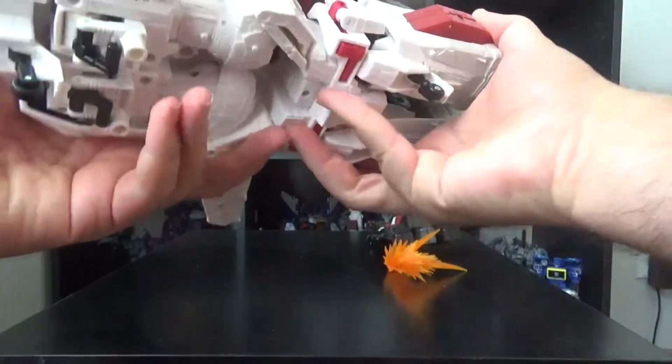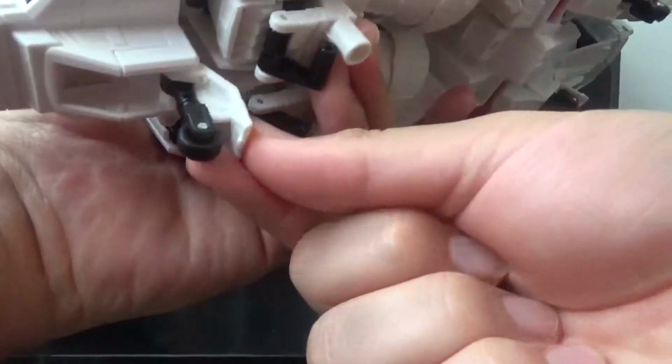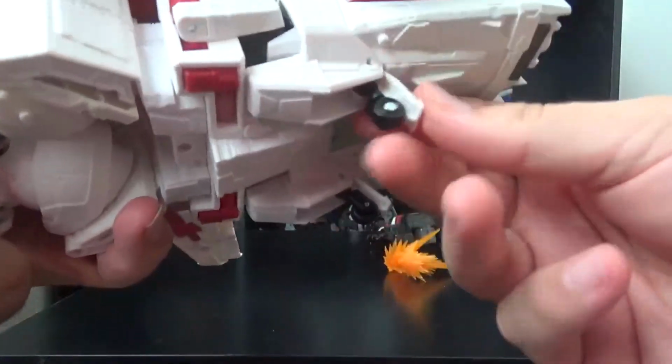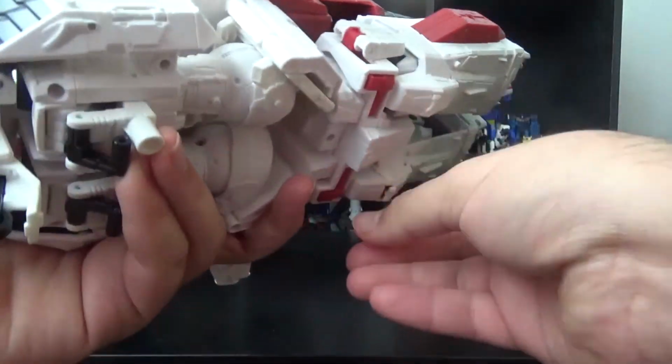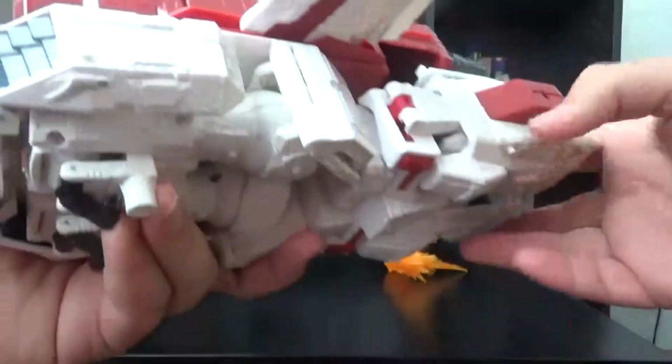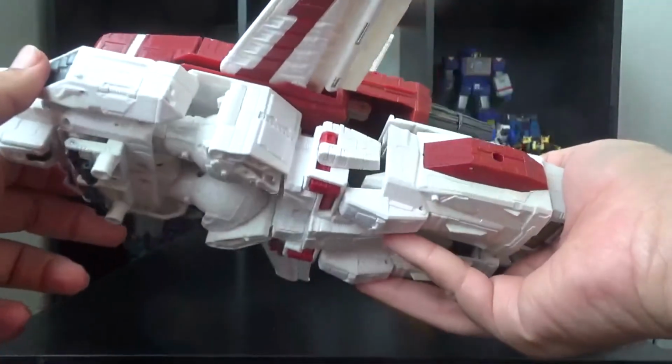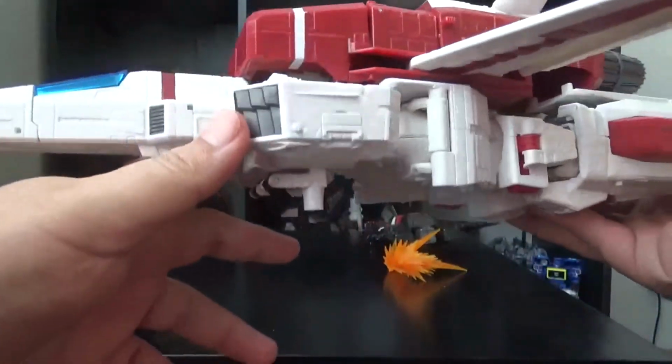You got a landing gear right here. You could bring it up when he's not flying. Let's do that now. Put these aside. There you go. His landing gear is up. He could fly now. One cool thing about jet mode as well.